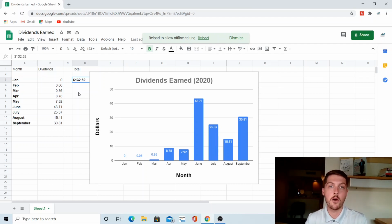As you all know, earning dividends is like a snowball effect. The more money you put into stocks, dividend paying stocks, the more money you're going to receive then in dividends. So as you can see here, I'm kind of averaging roughly $30 per every single month on dividends. That's going to go up and up. Before I know it, I'll be earning $100 a month on dividends, and before you know it, then I'll be earning $1,000 a month on dividends. It's going to take time. It's definitely a process, but if you just stick to your strategy, and I intend just to stick to my strategy, eventually I want to be able to live off these dividends without having to actually work.